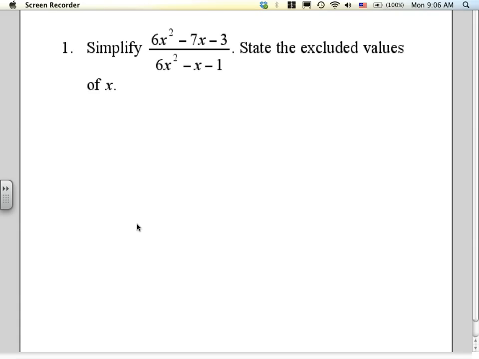You don't see any equal signs. I'm not asking you to solve. See, solving and simplifying are two different things. When I ask you to solve, you see an equation. That means there is something on the left-hand side of the equal sign, and there is something on the right-hand side of the equal sign. That's called solving, because there will be a specific variable that I want you to solve for. But when I ask you to simplify, it simply means make it look simpler.